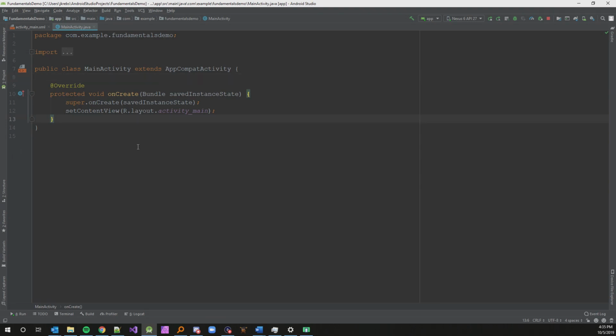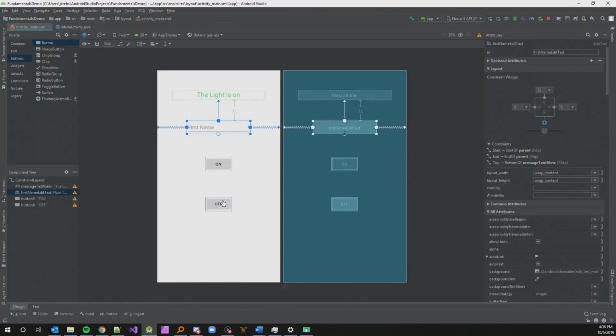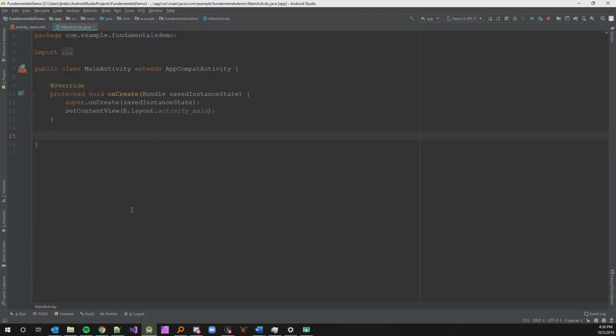For the purposes of practice only, I am going to stick to using variables within the methods and not within the class. First, we are going to need to create handler methods for the on button and for the off button. So over here in the code behind, let's start by creating the handler for the on button.